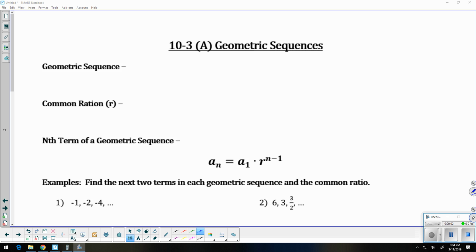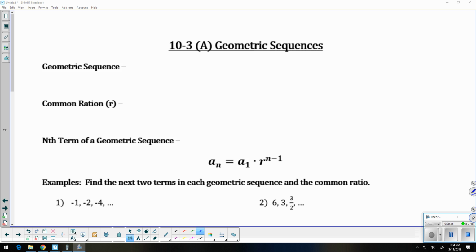All right, everybody. So today we have geometric sequences as our focus. As I tell most of my students, although we just got done with all this arithmetic, you basically want to forget everything you know about arithmetic, because geometric is a similar realm, but obviously slightly different, because now we're going to be multiplying and dividing. So as far as a definition goes, what is a geometric sequence?